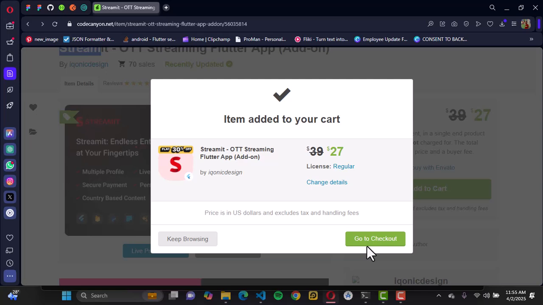This is where you'll be redirected to your payment screen, where you add your credentials and payment options as requested. For this video, we're not going to be going through this route because we've already purchased this script, but it's a straightforward process. Go ahead and click on this and purchase the script.